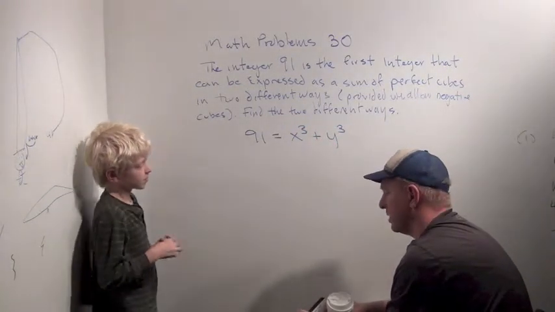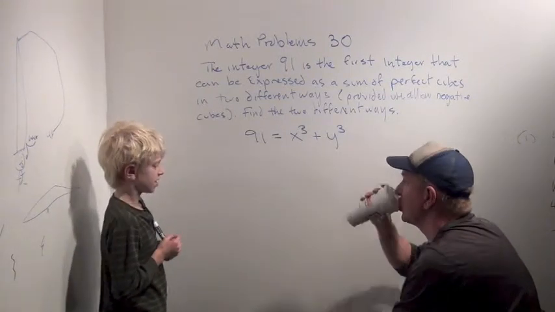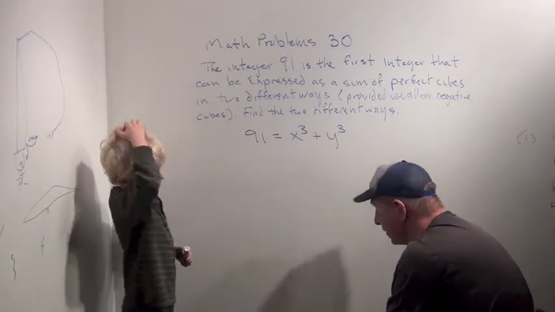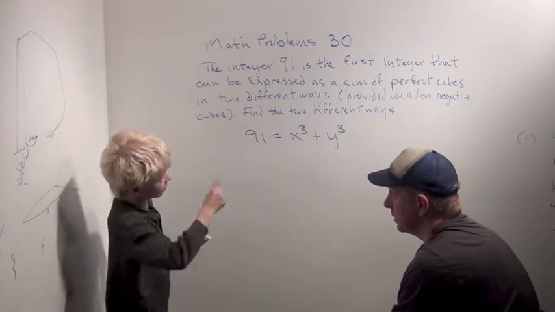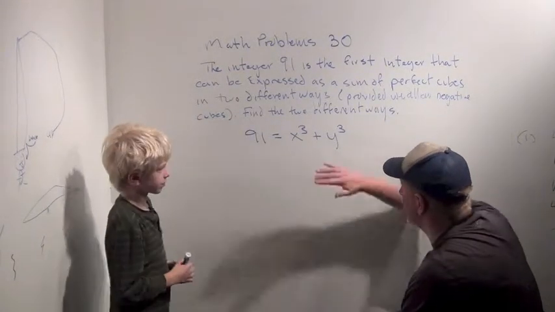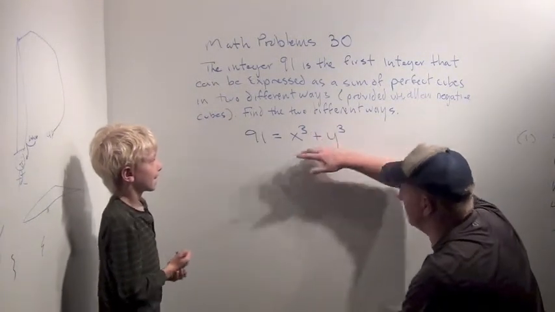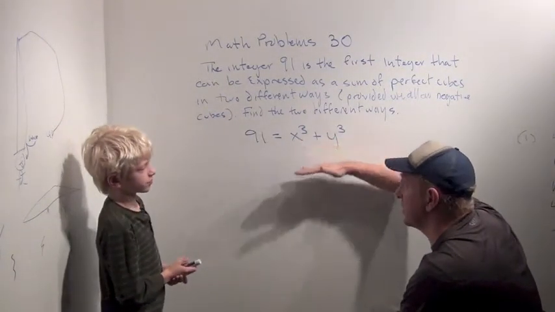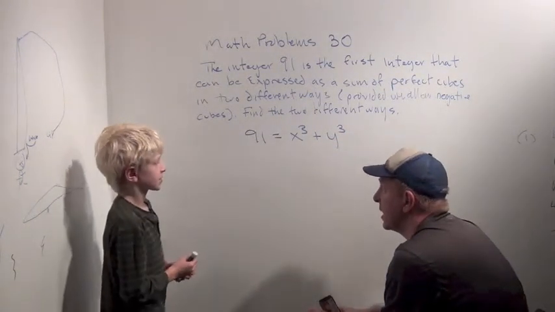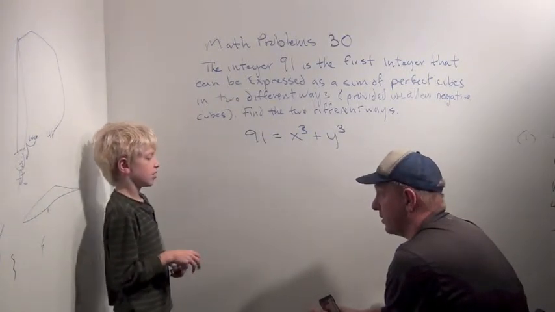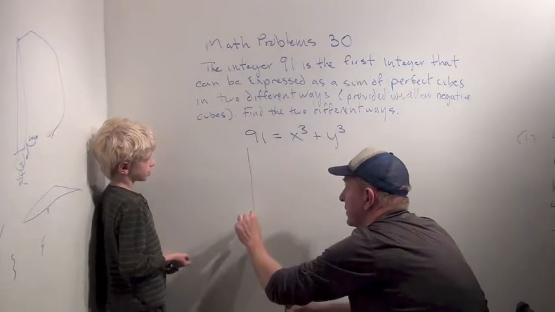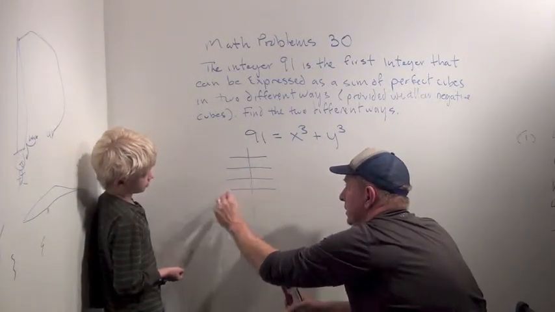But how do you think you would even start on a problem like this? Well, we could check some numbers that would be smaller or bigger, and then we could say it has to be between them. Yeah, that worked when we were just looking for x cubed to be 91, for example. Then we found some easy cubes and kind of found our way in. Now we're trying to add two cubes together. One way to start on a problem like this would just be to write down what some of the cubes are. So why don't we make a chart that goes from 1 up to 10 with our cubes.